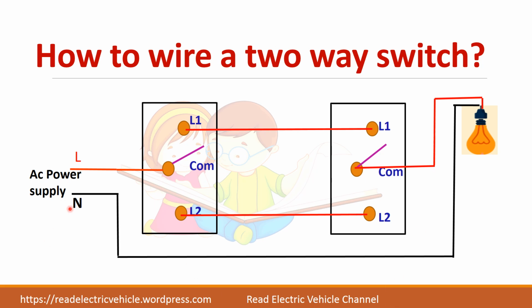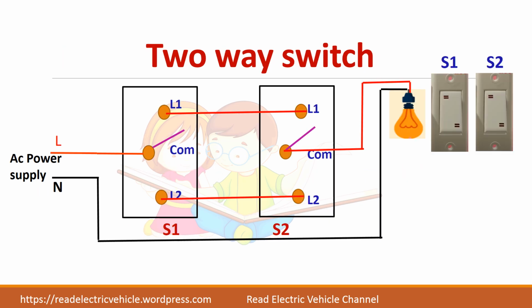So let us check how it works. Now take these two switches S1 and S2. I have marked these switches as S1 and S2. If these two switches are in this position, will this bulb glow or not? And if I change the position, what happens to the bulb? We will check for the different positions of both the switches and under what condition the bulb will glow. So let us draw a table to find the position of the switches for which the bulb will glow.